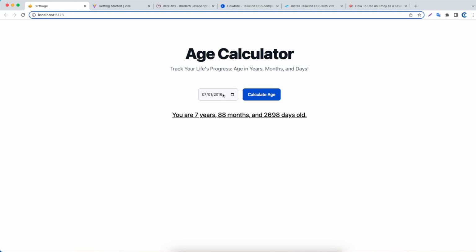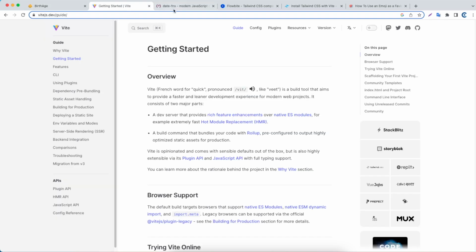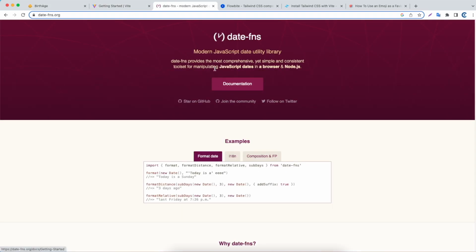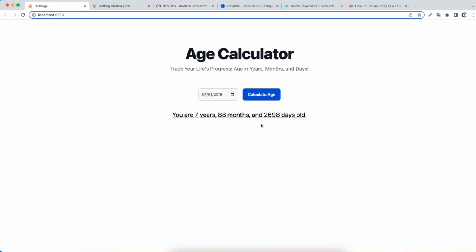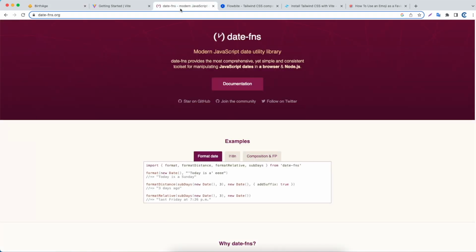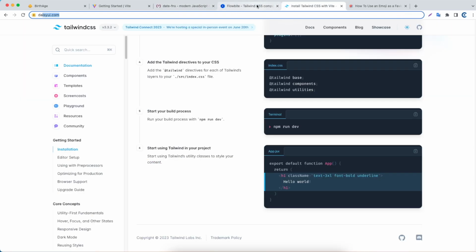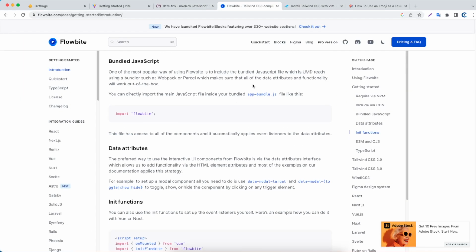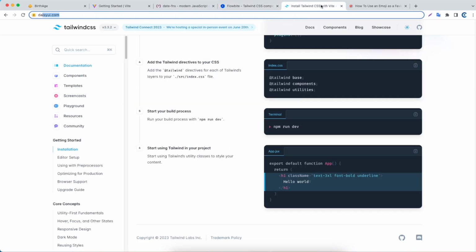And what we are going to use in this project is basically Vite and also date-fns. This is basically to manipulate the result down here, because when we're using date-fns, it's an easier way. All right, and also we're going to use styled-components CSS and just a little bit of Flowbite here, maybe. I'm not sure, but let's just try that.